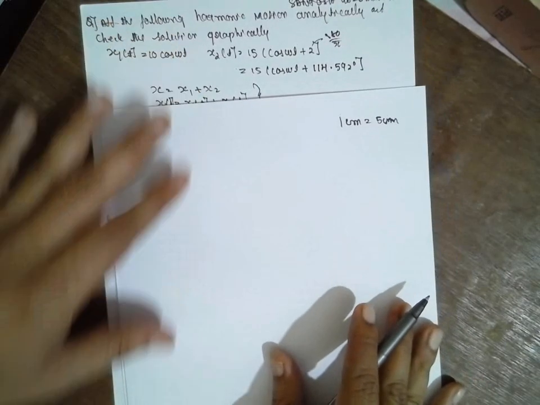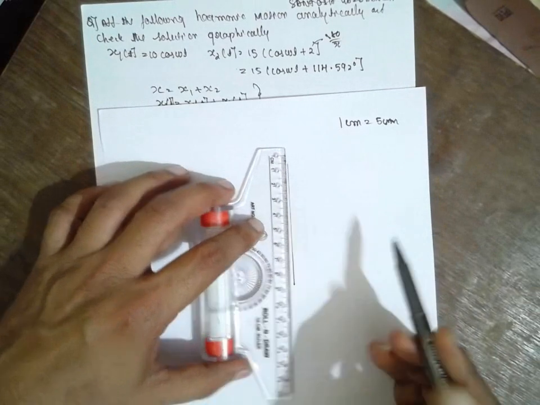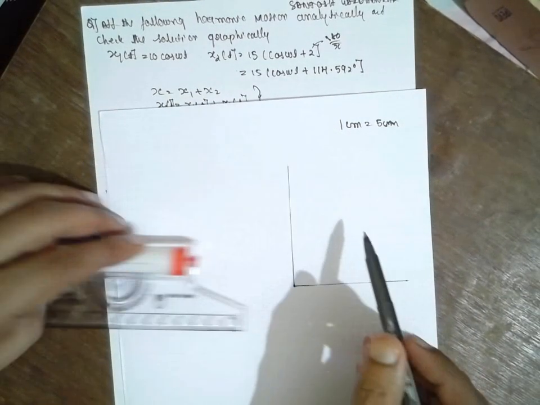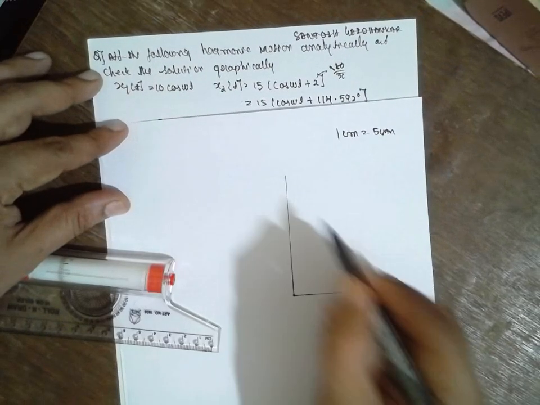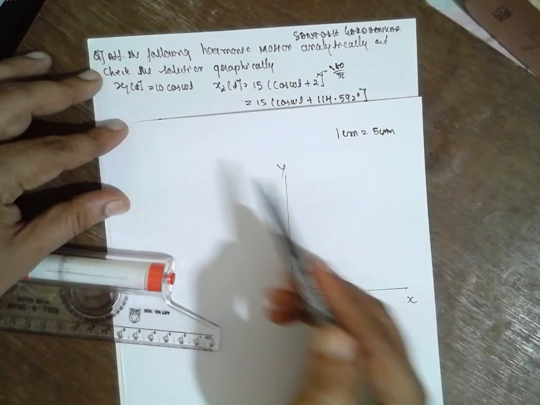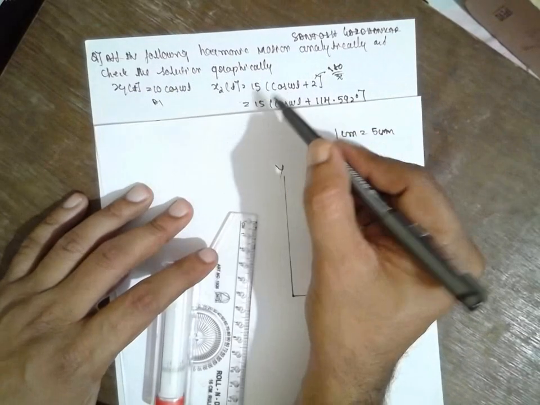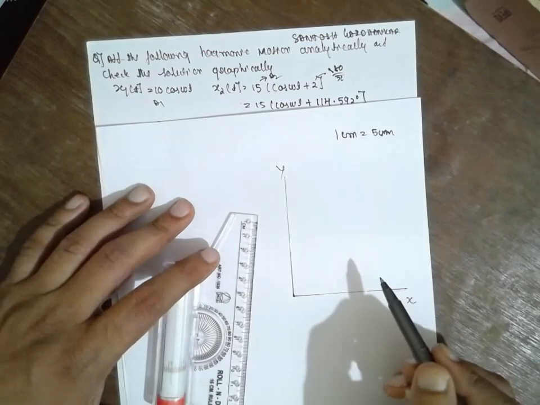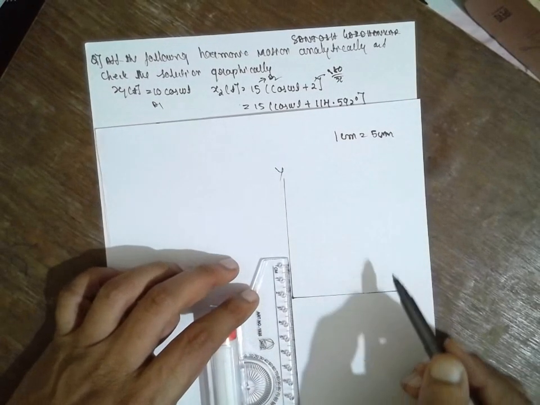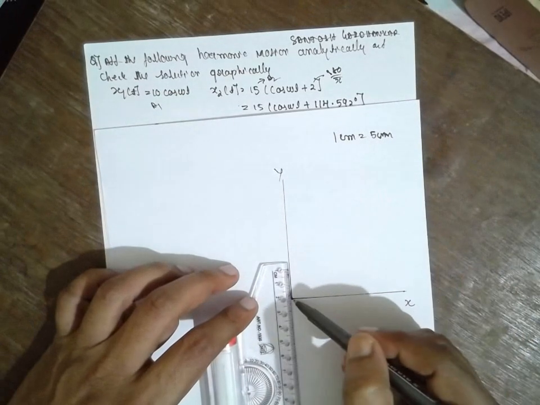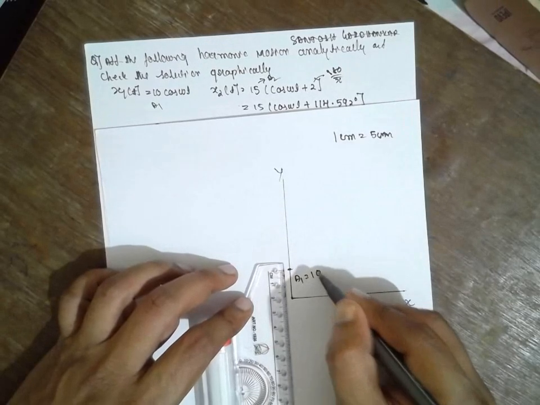Go for the x-y line. Here they have given 10. This is x, y. The cos always lies along this. Ten means A1, they have given it. This is A1, this is A2. Ten they have given, but there is no angle here, so I have to consider it as 90 degree. Ten is nothing but 2 centimeter, so I have to move 2 centimeter in this direction. A1 is 10 here.